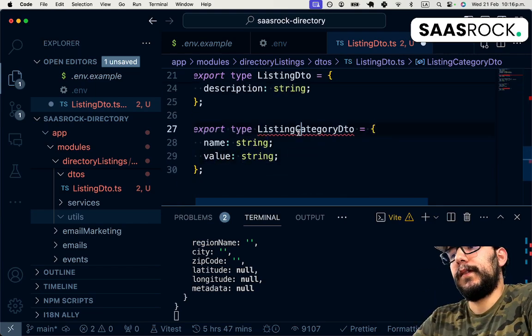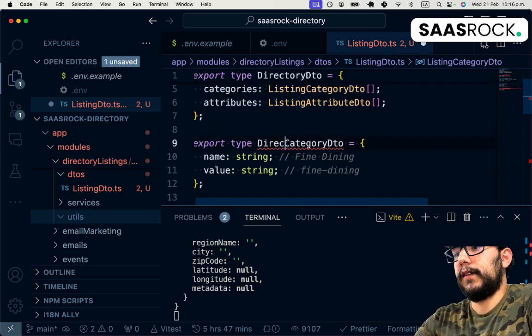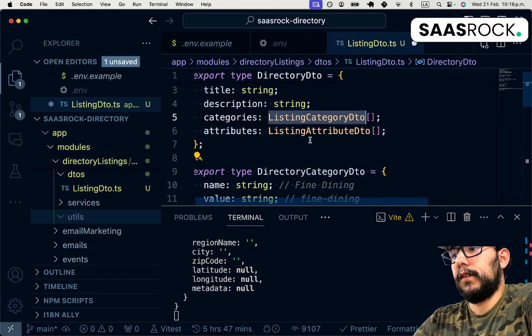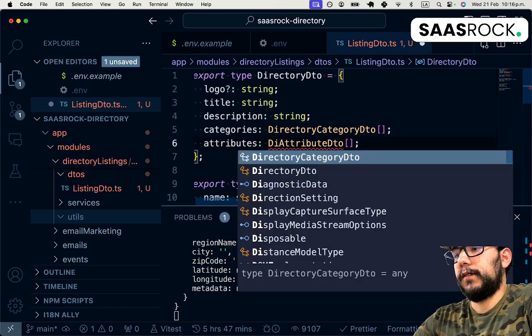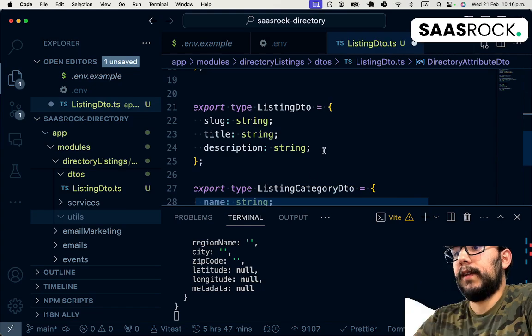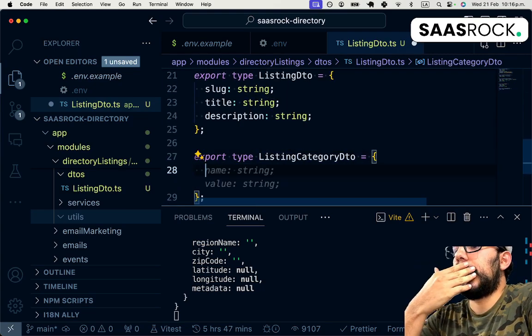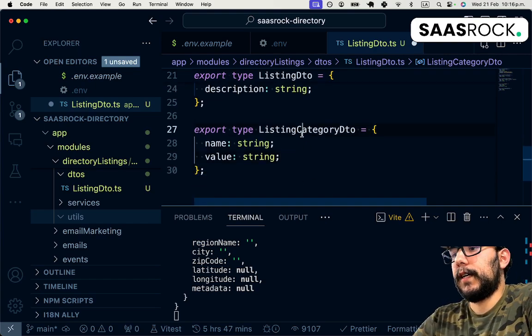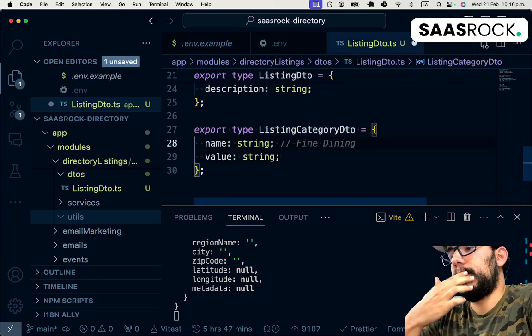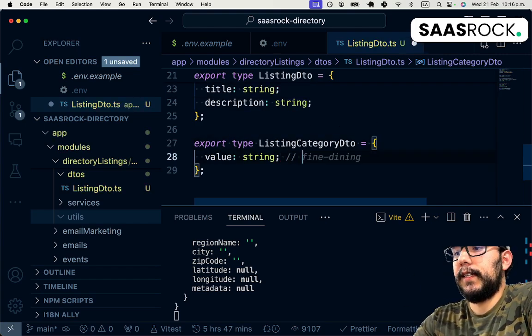Yeah, listing category, this should be called directory category and directory attributes. And let's create listing category DTO, yeah, name, for example, for, well, actually just the value, right? Because the name is on the directory category.